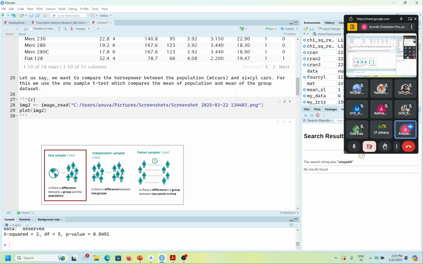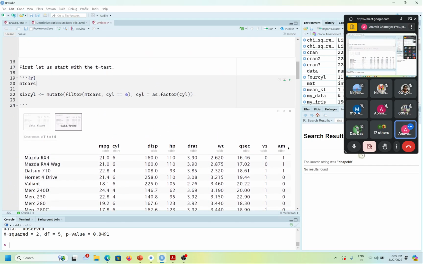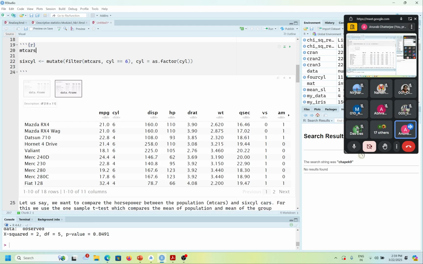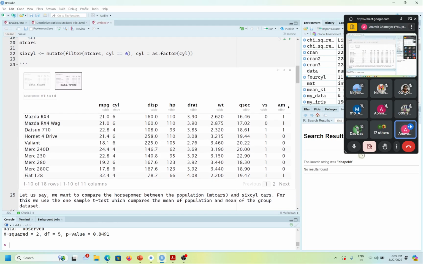The first thing that we want to do is, say, we know that the more cylinders the car has, the more powerful the car probably is. You would probably have heard that there are V8 engines, V12 engines, which are super powerful cars that go at very fast speeds. In this data set you have only three types of engines: a 4 cylinder, a 6 cylinder, and an 8 cylinder.